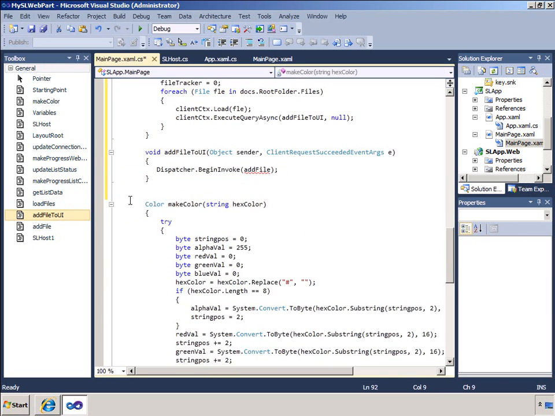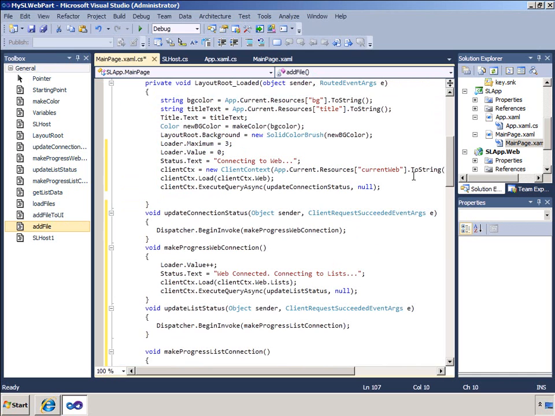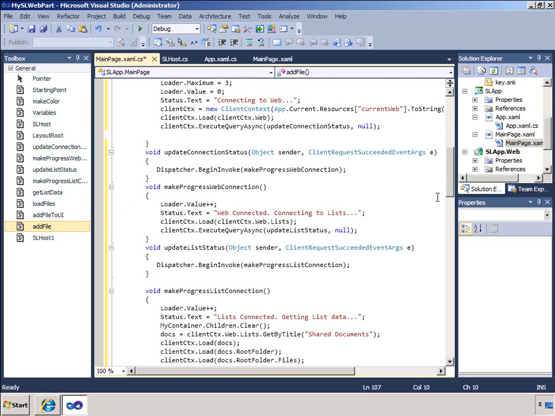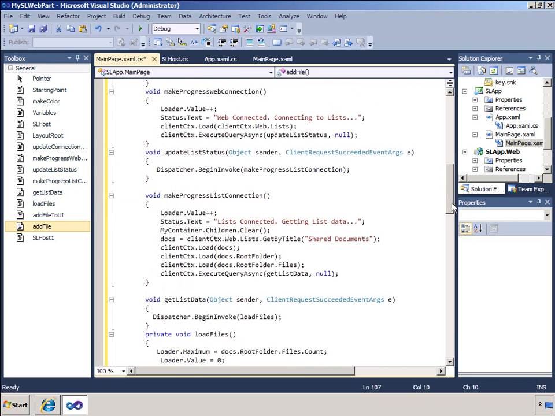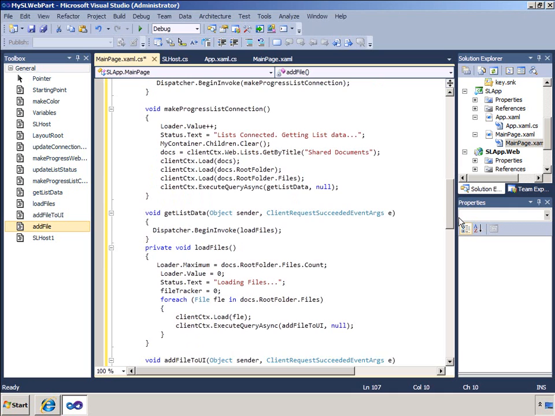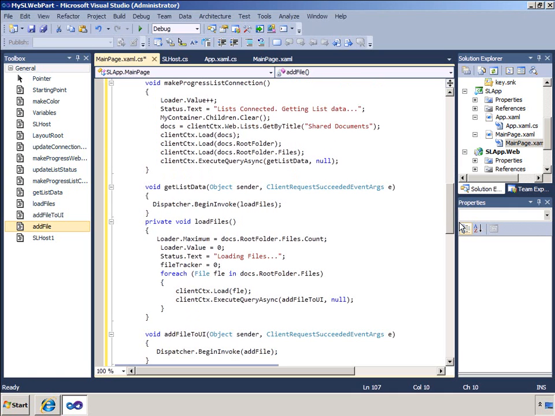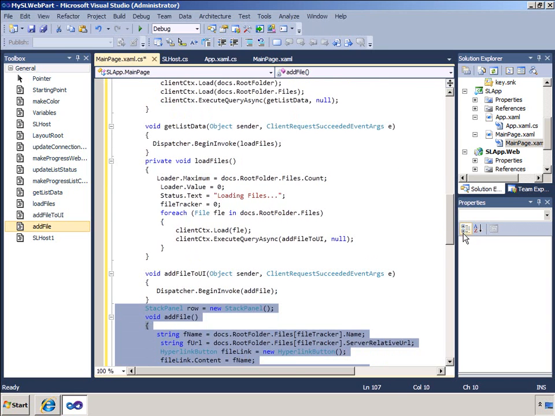We first of all switch to the main UI thread after the first execute query async. In that procedure we call another execute query async, and then in its delegate we switch back to the main thread. So we continually do this. We're continually switching between the main UI thread and a background thread, and then returning context to the main UI thread again. So we can build that now. And the reason we do all that is that we are not allowed to execute queries synchronously on the main UI thread in Silverlight, as that's a potential blocking issue.